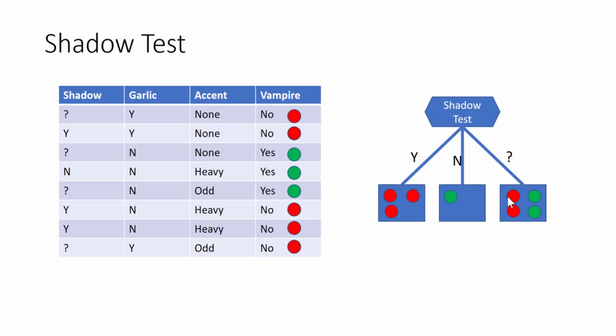So the question marks here give rise to this case, and the no's, if we've got one no here and no shadow, it gave rise to a vampire. And in the other cases of the yeses, there are shadows, there's no vampire. So that's the shadow test. It gives us this result. So it doesn't classify perfectly. It'd be great if we didn't have that right-hand box. We'd have kind of a perfect classifier, but it doesn't.